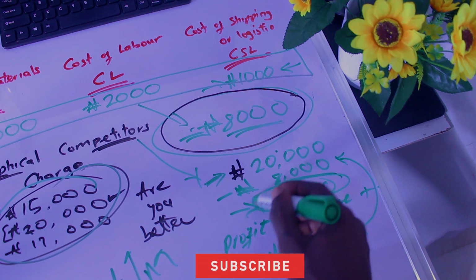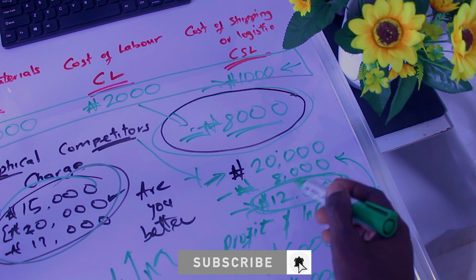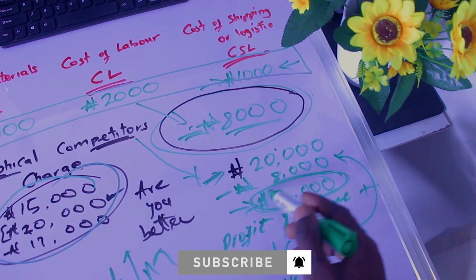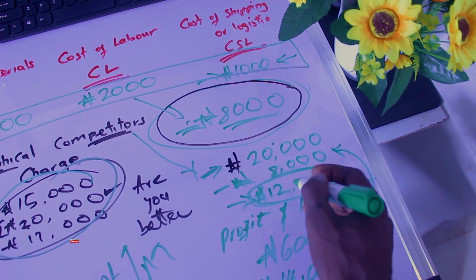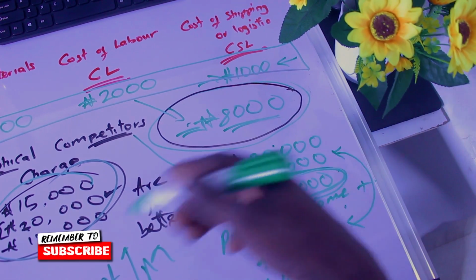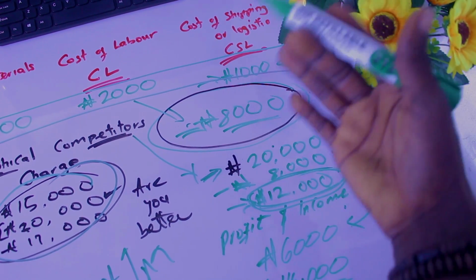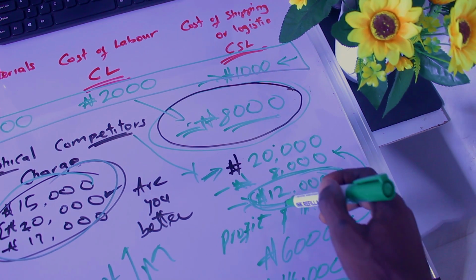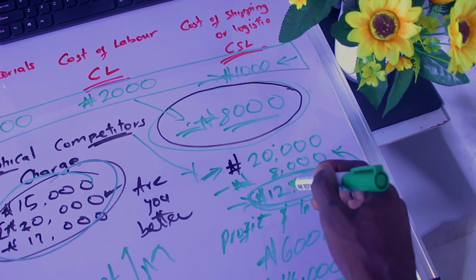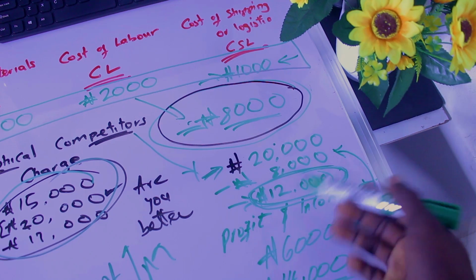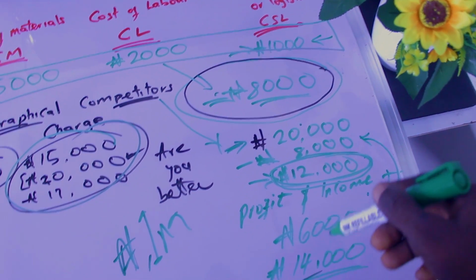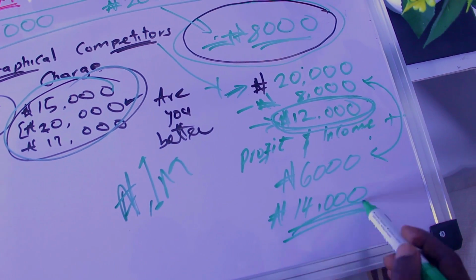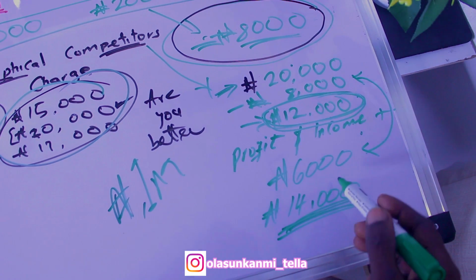So outside of this profit, this is where you have to be sincere with yourself about whether you are good enough or not. If you're good enough to actually collect 12,000 naira, go for it. If you think you're still working up to that standard, all you have to do is possibly divide this into two or divide it by 4. Whatever you get will be the final result at which you charge your customer. So basically you can see what we just did there.